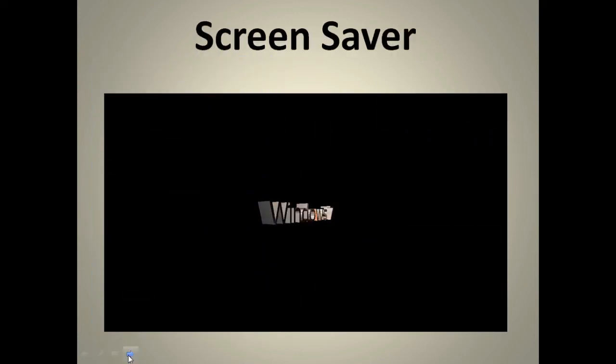Screensaver appears when your computer is left idle for a certain time. This time we need to set. The screensaver can be text, bubbles, images, and many more options are there. Screensaver actually minimizes the use of electricity. So when you are not using the computer for a certain time, your computer will automatically move to screensaver mode. That means it will save the resolution, power consumption, and with minimum features it will display these things.